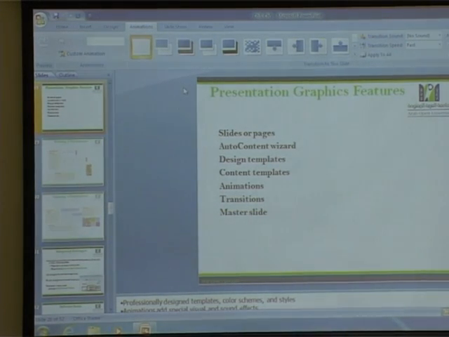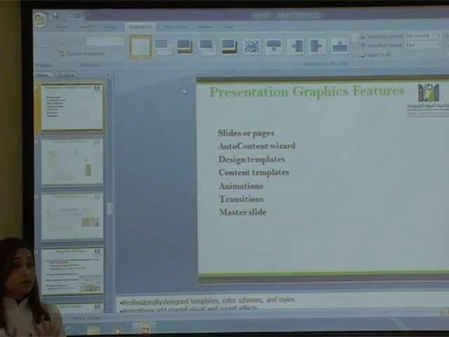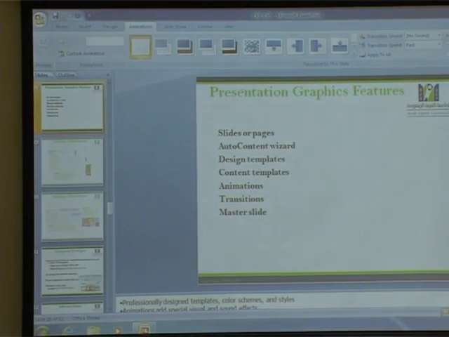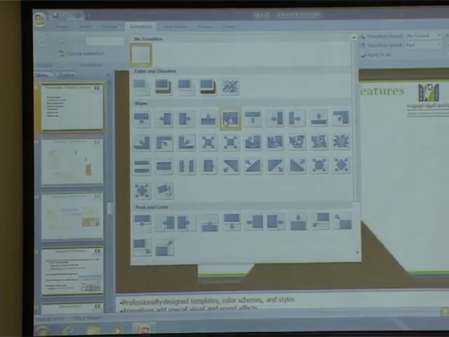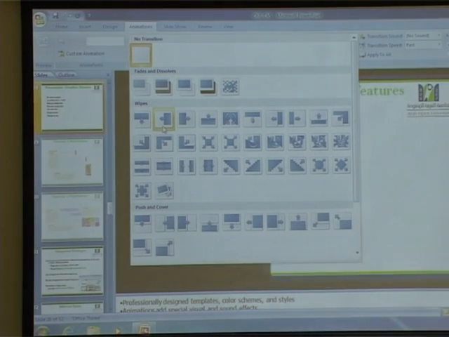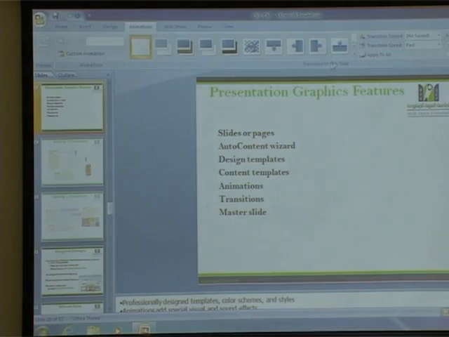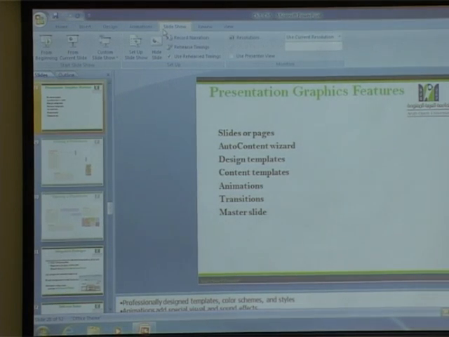Control the motion of the slides, the motion of the text or the content of the slide itself, and the transition from one slide to another. How do you want these slides to motion? We also have the transition from one slide to another. And we have the master slide, which is the most important slide that we have to follow. Maybe it will always be the agenda, where we write everything important. So let's go back to our slides.